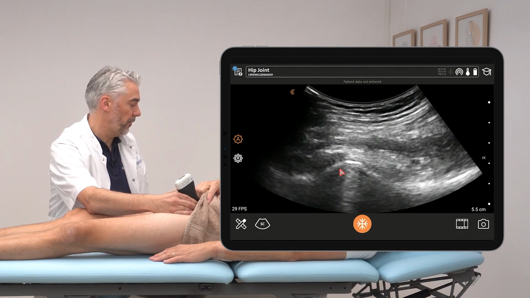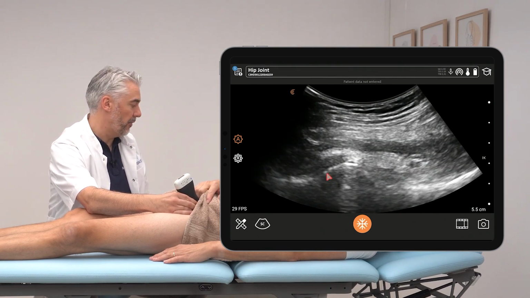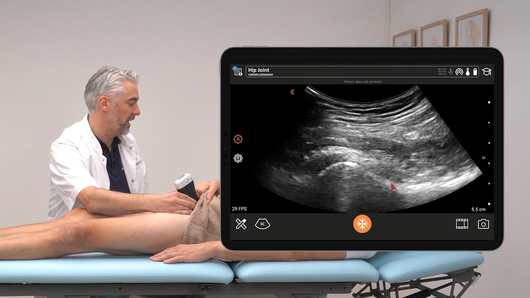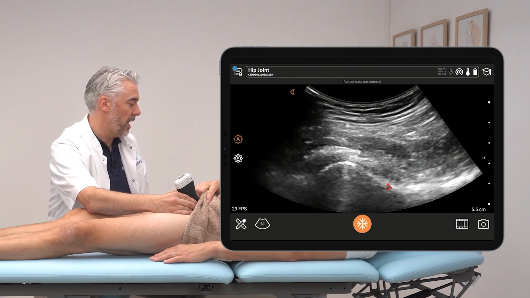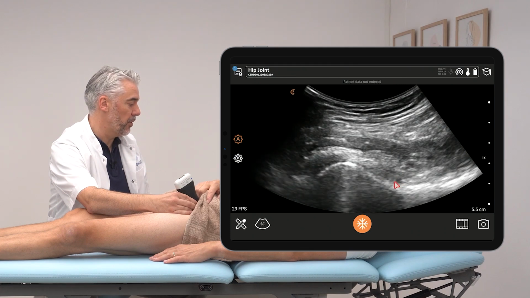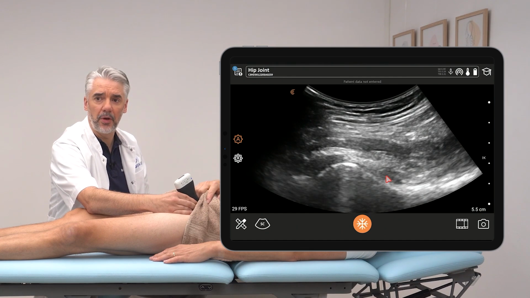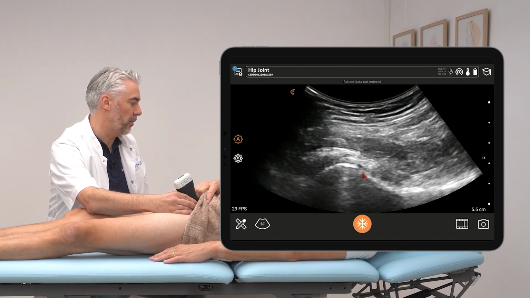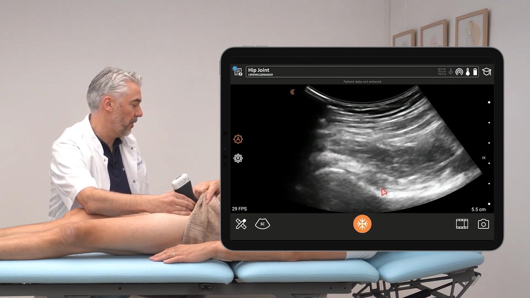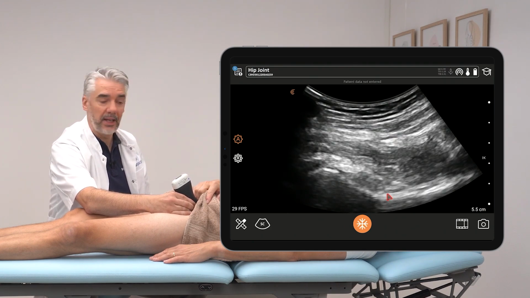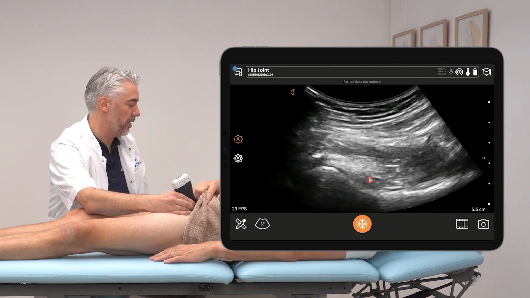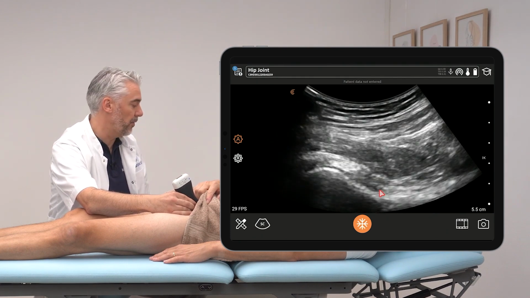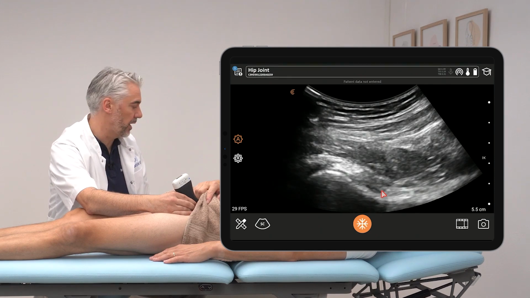So what we are going to observe is for any bony changes of the cortical bone right here. We're going to observe how concave this area right there is, because there could be osteophytes, there could be bony irregularities, but also signs of femoral acetabular impingement, that there is a sphericity of the femoral head and that this concavity is less. And then if we go down over the femoral neck, then we will see underneath the hip joint capsule, also part of the iliofemoral ligament, maybe a fluid, an anechoic fluid, which indicates a synovitis or maybe osteoarthritis right there.